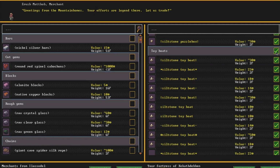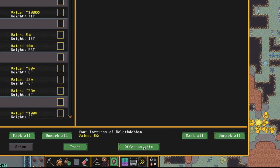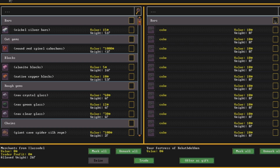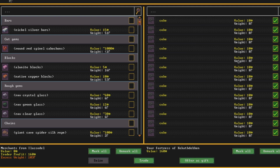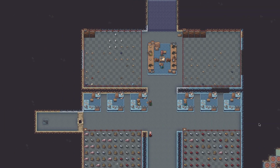Obviously I didn't get into the gift creation business to make a profit, so I sent my toys along for free. It wasn't until a couple minutes after trading them that I remembered that I had coal to give them as well. I tried to load them up, but the weight limits restricted me to just 3 pieces of coal. It was a shame, but at least 3 children with coal in their stockings is better than none.